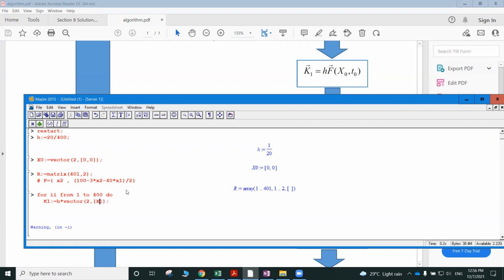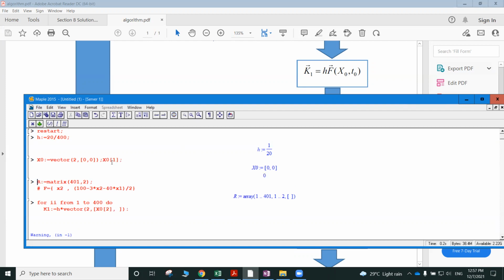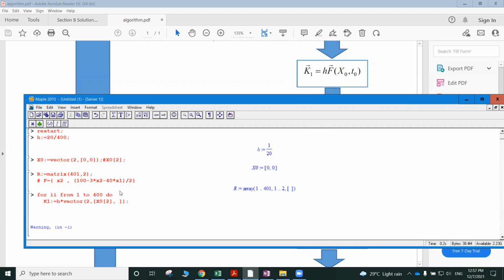So I substitute x naught 2. Here, x naught 1 is 0 and x naught 2, the second component of x naught, is again 0. So this is the command that we use to define x1 and x2. And the second component for vector f is this term. I will copy exactly here, but instead of x2, I should substitute x naught, second component, and instead of x1, we have x naught, the first component.